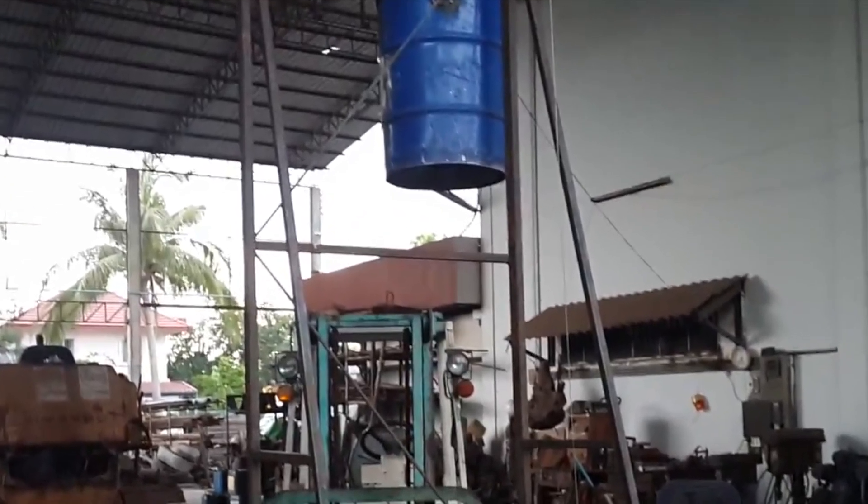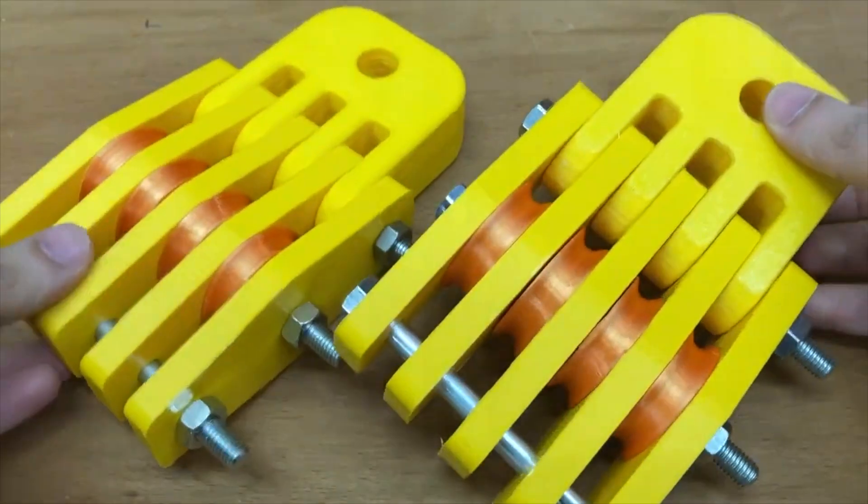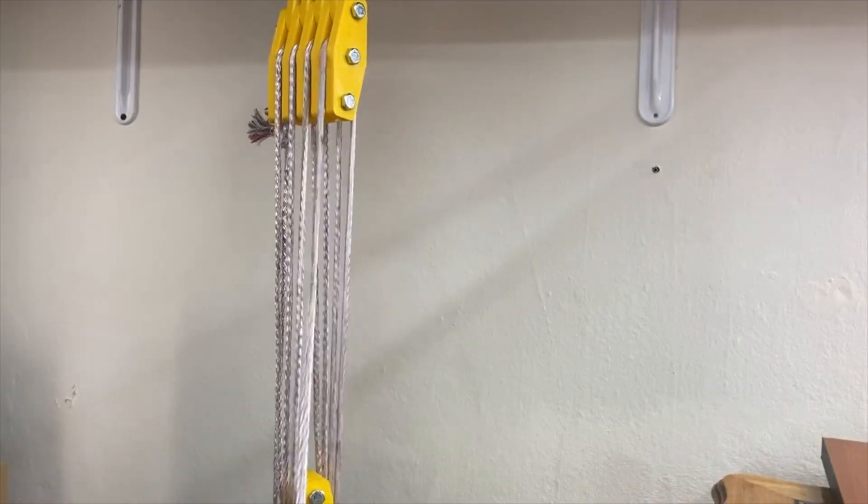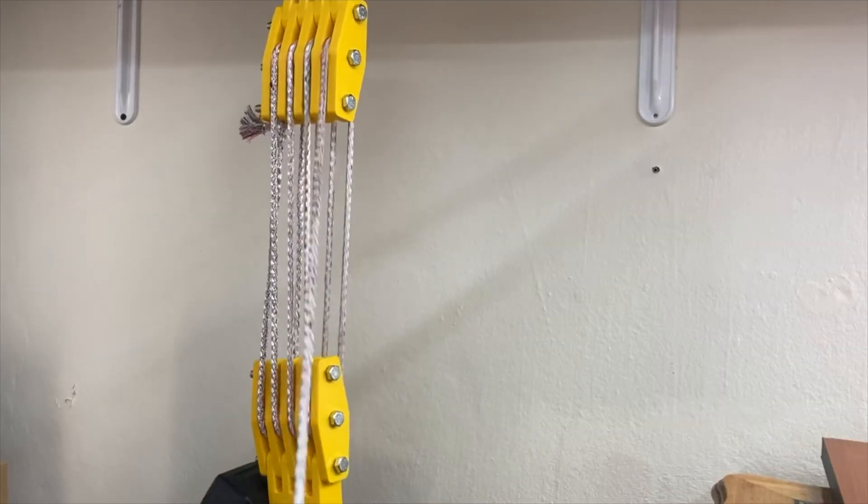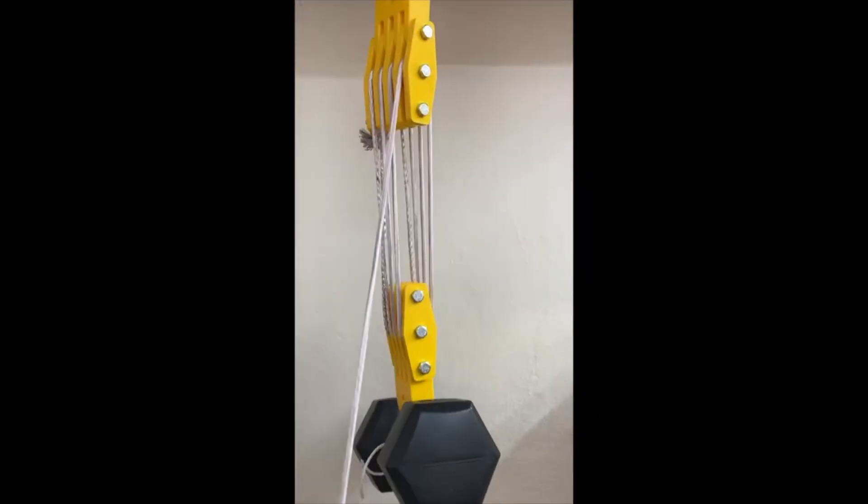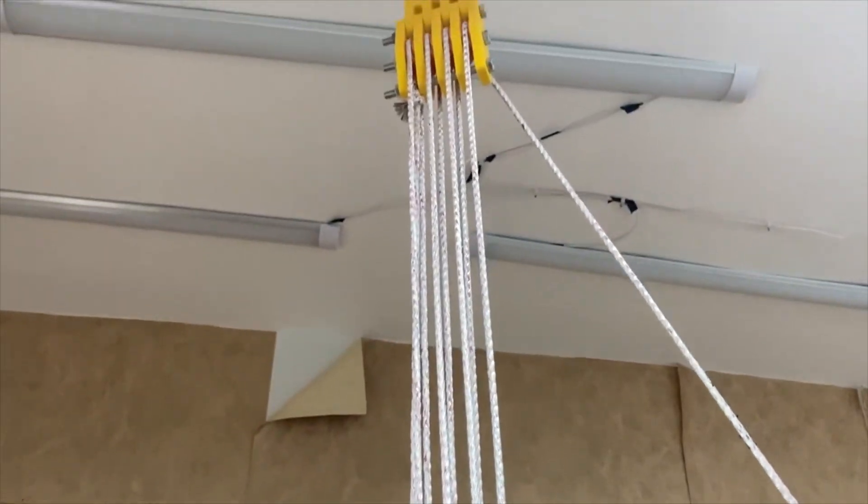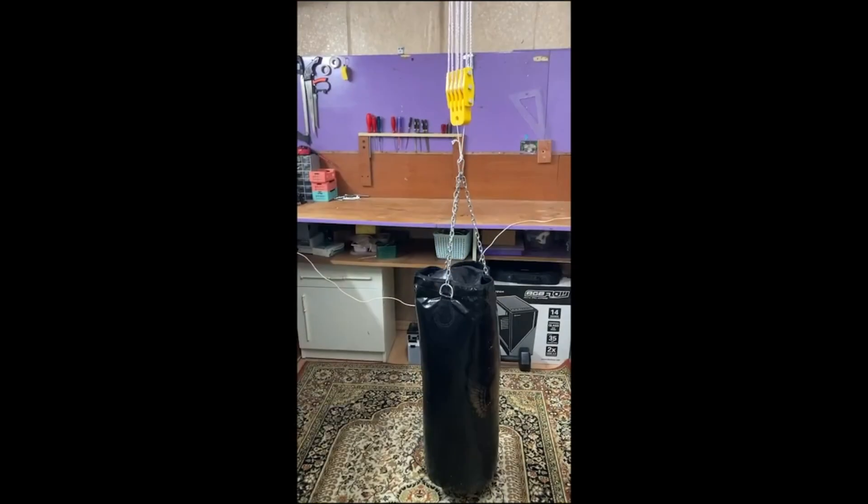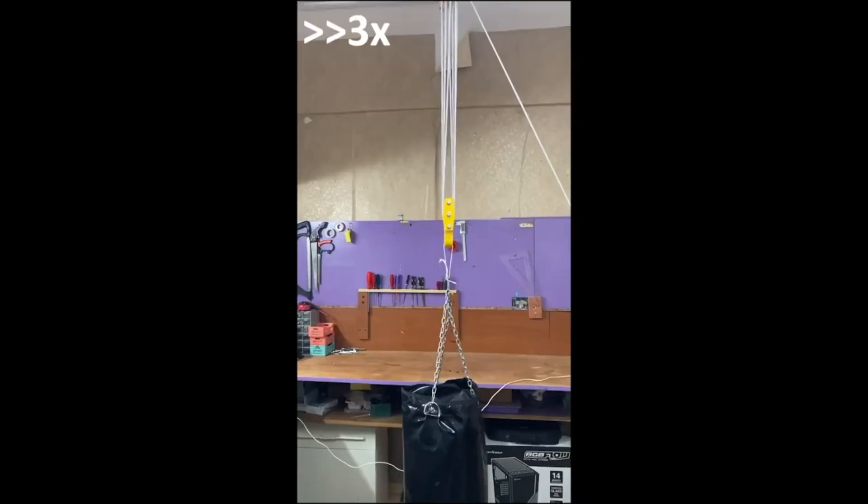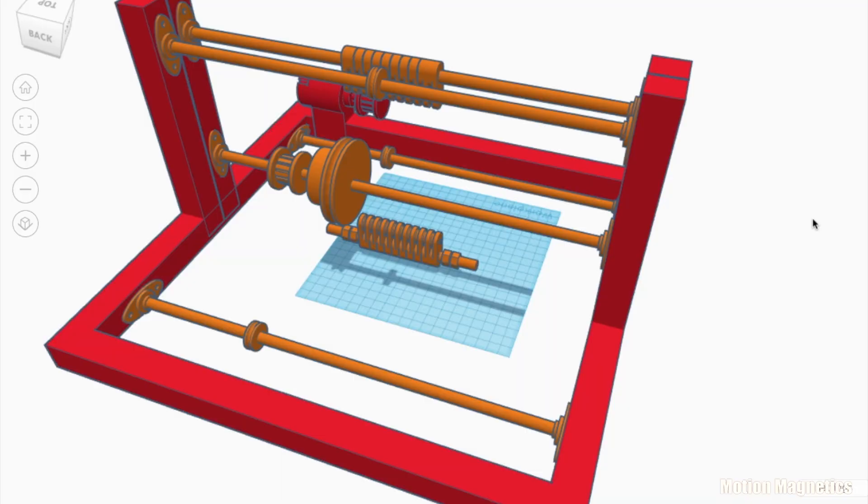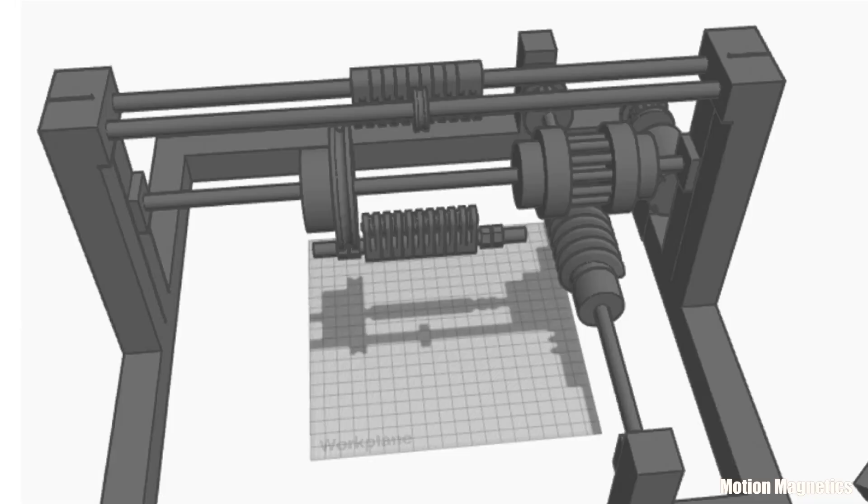With mechanical advantage, it's simple: just use pulleys. With the right system of pulleys, you could make 1,000 pounds of weight feel like 25 pounds. The trade-off is that you have to pull the wire that the weight is suspended from a greater distance, but the effort becomes so minimal that it's more than worth it.